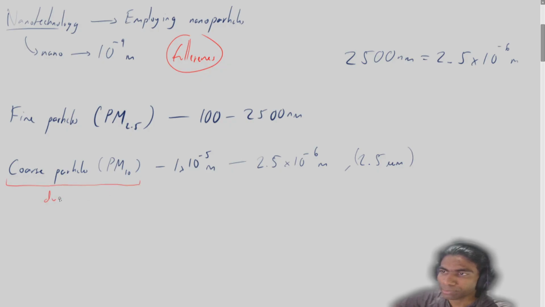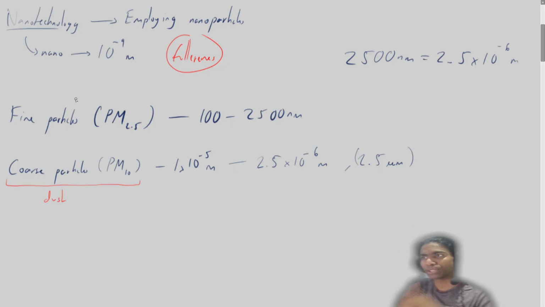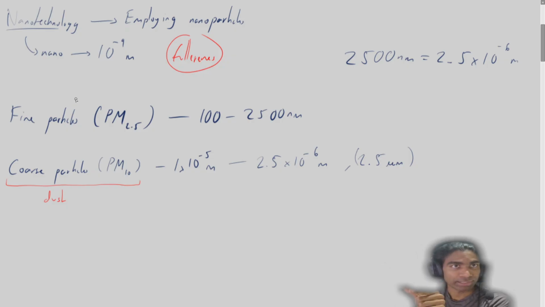So when we are talking about nanotech, we're talking about particles that are way finer than dust. Of course, if you have dust particles that are that fine, that could be bad for the body, because if you breathe it in, it could cause harm to the respiratory system. But the key reason why this is important to mention is because it relates back to surface area to volume ratio, which we talked about in biology, right? So remember that surface area to volume ratio, right?